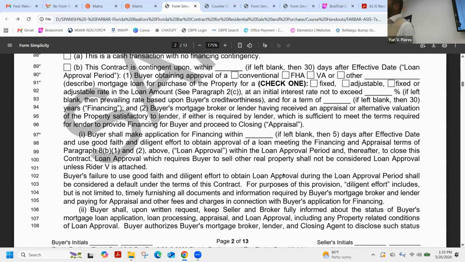Hey, Mr. Buyer, it's been 2 days since we put in the offer. We've got an effective contract. You have 3 days left. And I just spoke to the mortgage person, and the mortgage person tells me that you haven't even called them. You understand that you will be in breach of contract and you could lose your deposit if you don't go ahead and apply within this time. That's your job. It is not the responsibility of the buyer. That is why they have hired you.